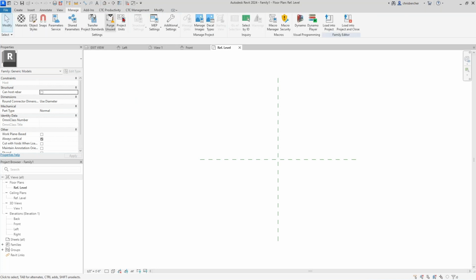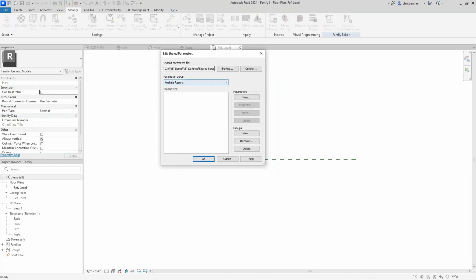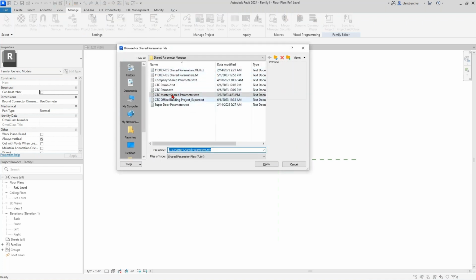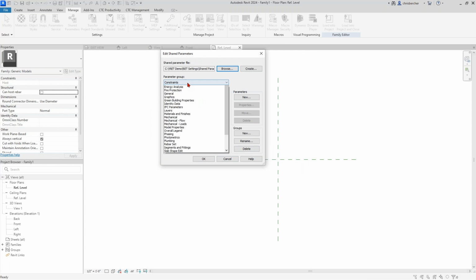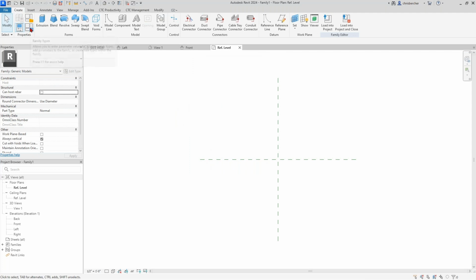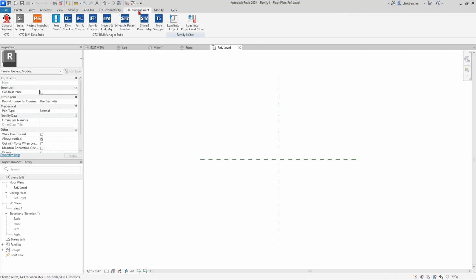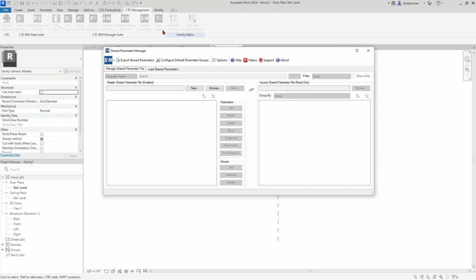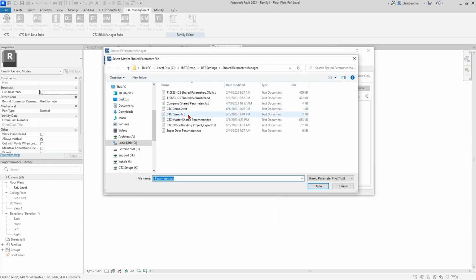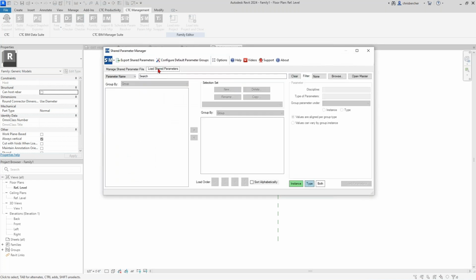Well, in the good old days, I now have to go grab my shared parameter and project parameter, make sure, first I got to map it because I didn't do that. And there it is. I've got everything I need. All my dimensions are here. To add it, go through family types, add parameter, or if it's an annotation, you create the label, add the parameter that way. With our tool, with Shared Parameter Manager, I can just grab all 4 of those and load them in at the same time. So I'll go grab my demo file, and I jumped the gun.